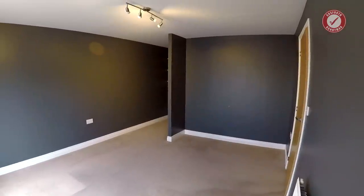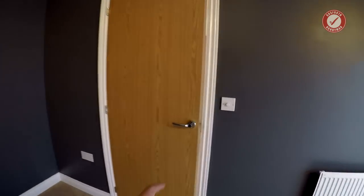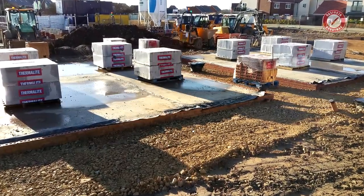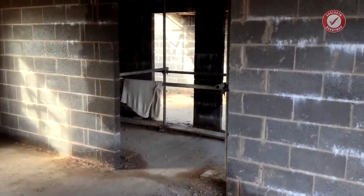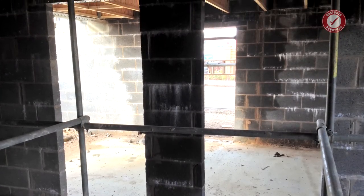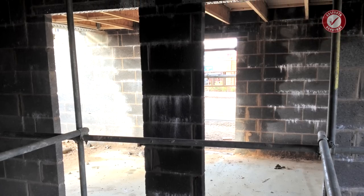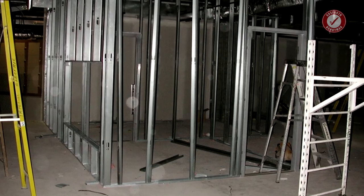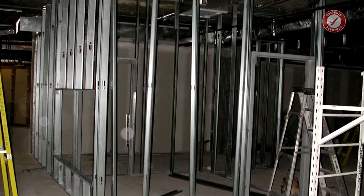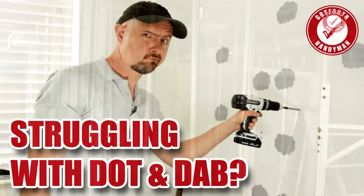We've talked about walls in new builds quite a bit on this channel already. Unless you live in a timber framed house — which I would personally avoid like the plague in the UK — you'll have an outer leaf of brick and an inner leaf of blockwork, all fully insulated in the cavity. A lot of people get confused and think they don't have solid walls because if it's dot and dab it can sound like a hollow wall, but often they are solid walls with plasterboard dabbed on over the top. More often than not you're also going to get hollow stud walls made with metal studs.